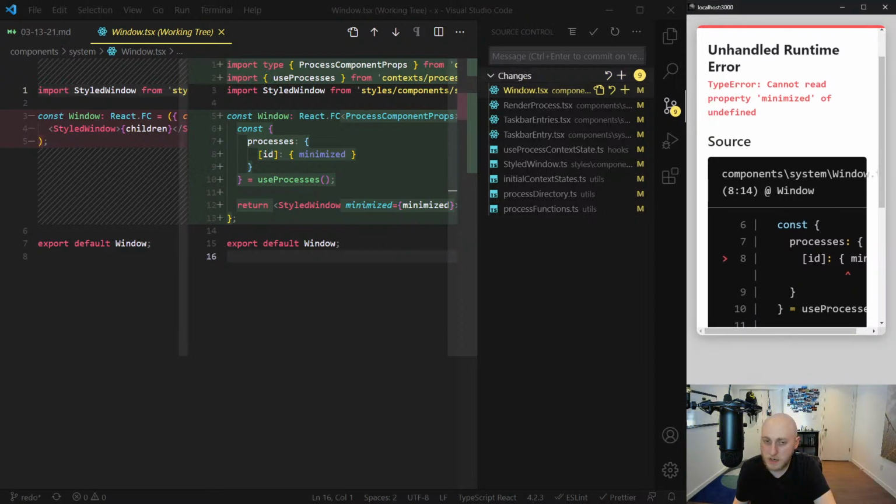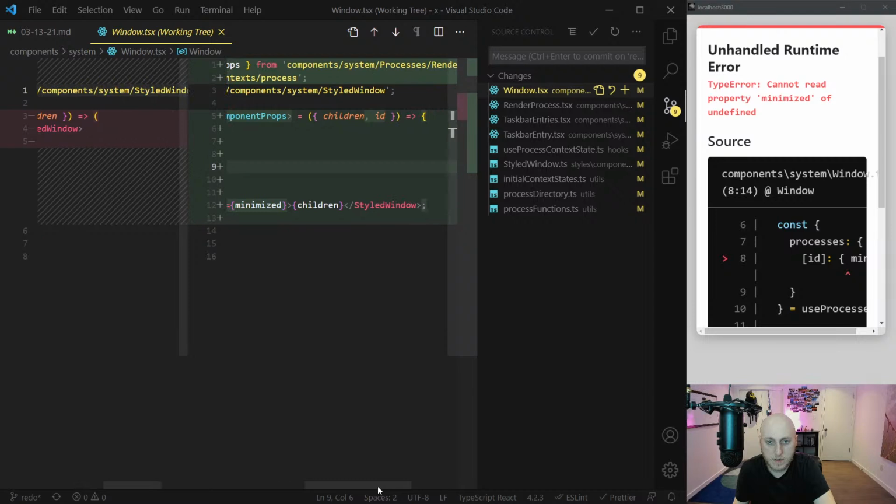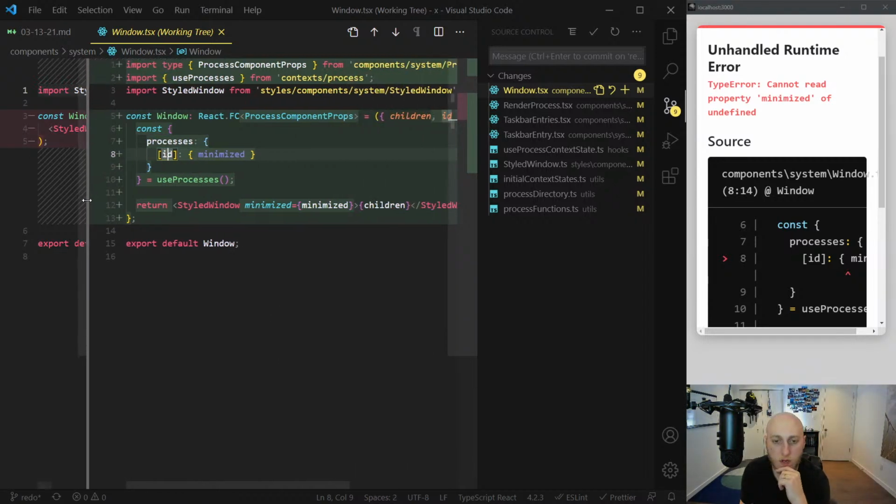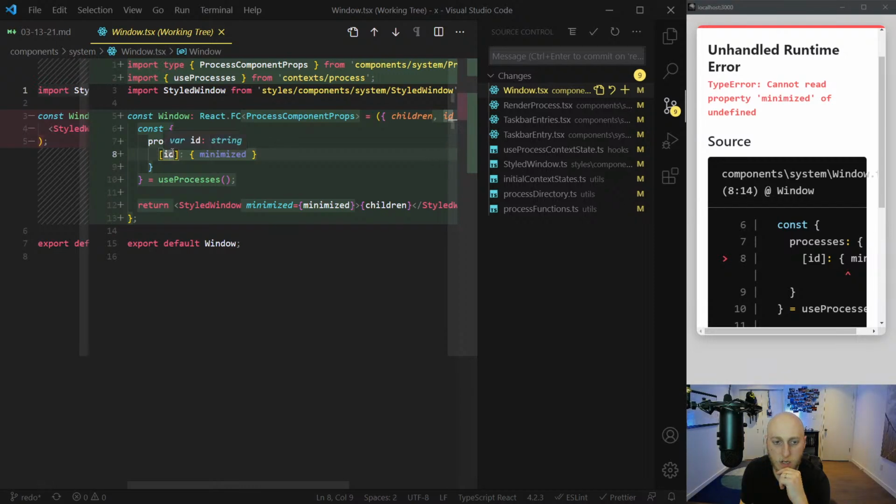Oh, because the ID is undefined? Am I passing ID correctly? Maybe I'm not. I'm passing it to window. Cannot read property minimized of undefined. I think it's saying that this ID wasn't found, but why would that happen? That would be really weird that it would be passing that.